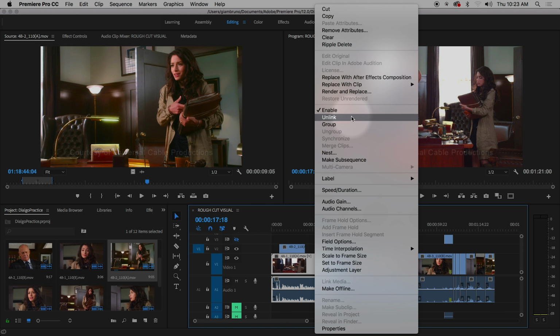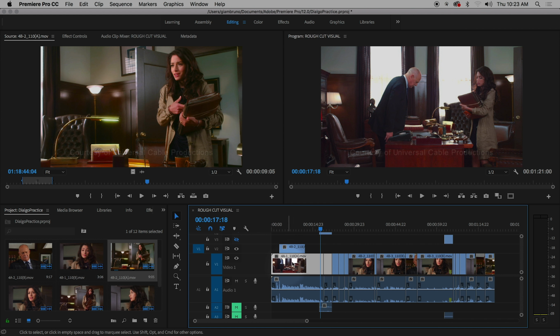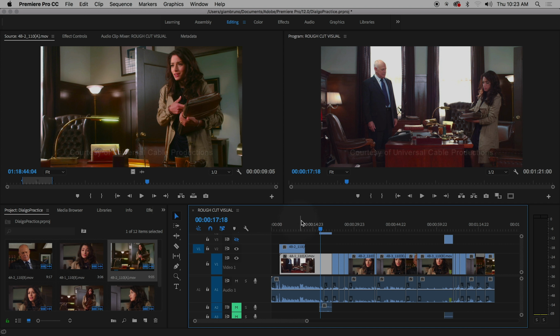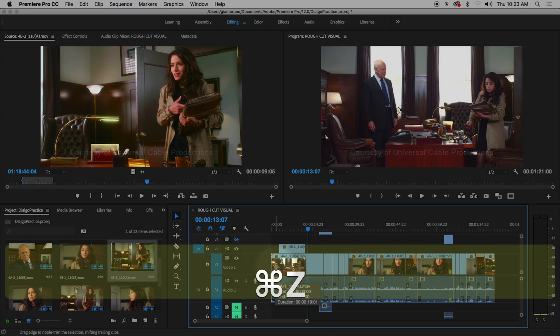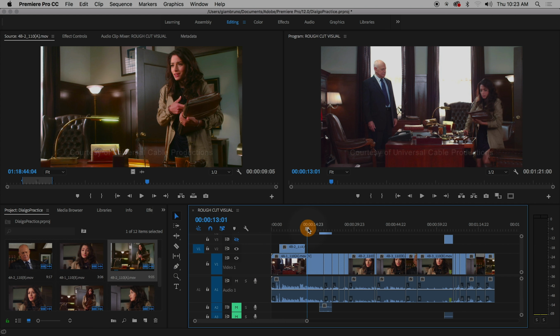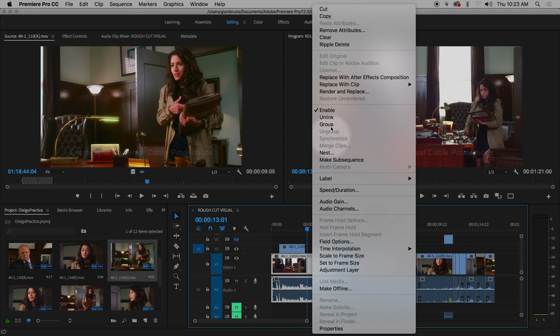Unlink. And what I've just done, Neil, is I've separated the video and the audio, which will no longer move together once I hit Unlink. Why is that dangerous? Well, I can move my video out of phase, so then all of a sudden it looks like, let me go back, undo, undo, undo. It'll look like a bad lip sync job or a kung fu movie, right? But we want to get those out of phase so we can do another trick. So once again, select both clips, right-click, choose Unlink.